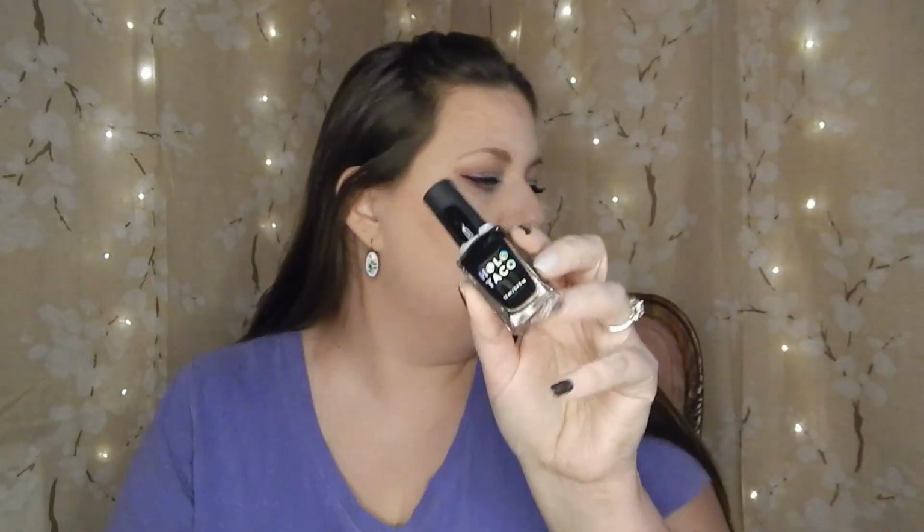I think I forgot to use... No, I used it. There's two others that I have in here that I did forget to use. And this one is Halcyon. I don't know. It's by Cirque Colors. It's this metallic rose gold kind of shade. So yeah, used that one. And then I also had Hello Taco in one coat black. And then the next two I did not use. I failed in that department, but I'll just roll it into another month.